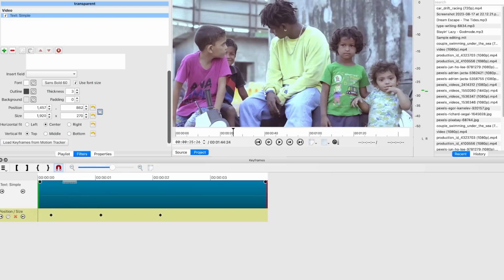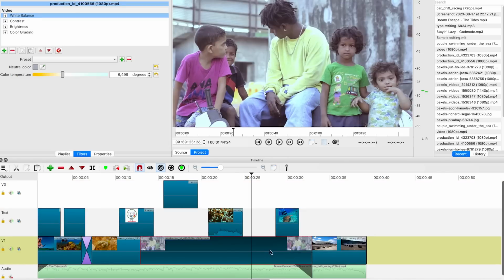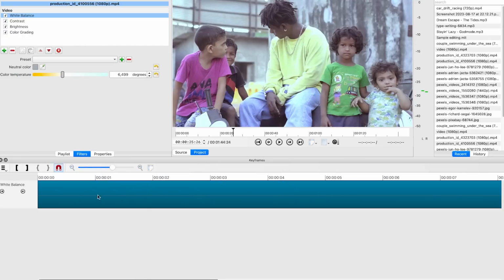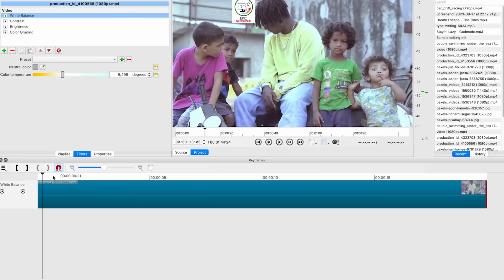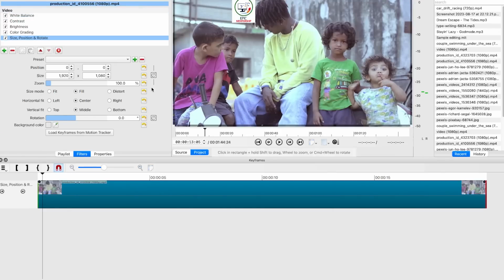All right, so from the timeline, of course, we've selected this video, this one, because this is one we're keyframing. So we can come to the keyframe and we can now see, we can zoom to fit. Let's zoom everything to fit. And then from this moment, it maintains that same position, but then I want to add a keyframe to it. So we can add in the sizing, position, and rotate here. And then we can zoom in.